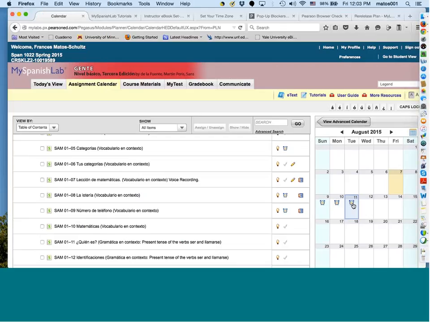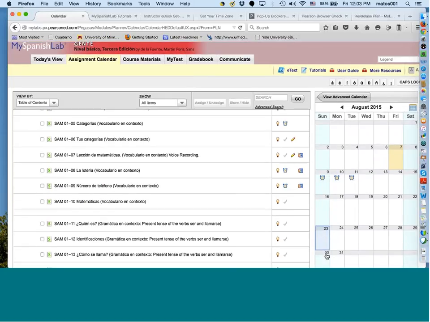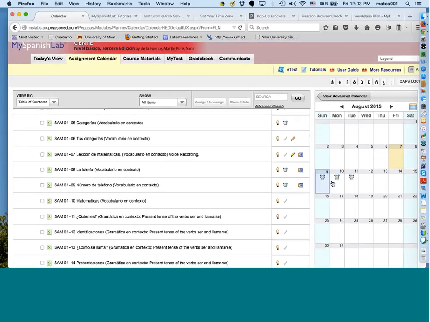My recommendation for the assignment calendar is to be as uniform as you can in terms of what is due. If your schedule allows, mine does, I have the possibility of assigning exactly the very same type of activity every Sunday. And Sunday is a long due date. They can start Thursday evening and go all the way to Sunday, so they don't actually need to do it on Sunday. Sunday is when it's due at, of course, 11:59 p.m. Central Time in my case.